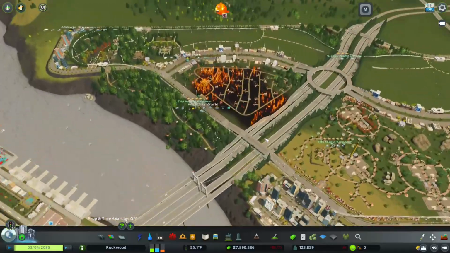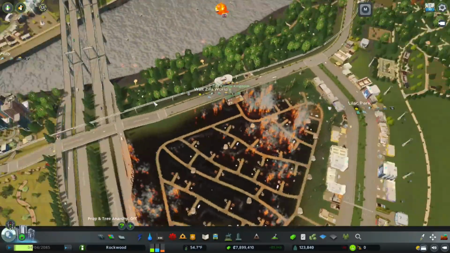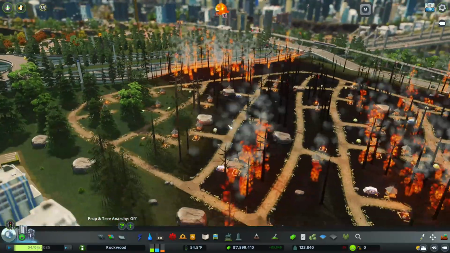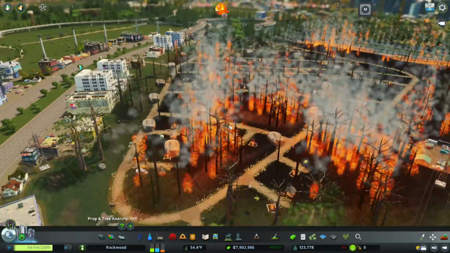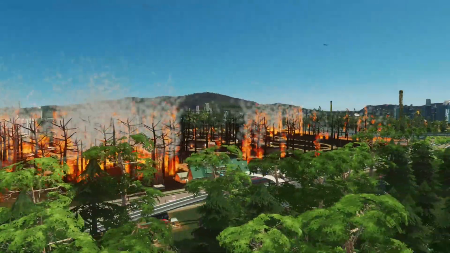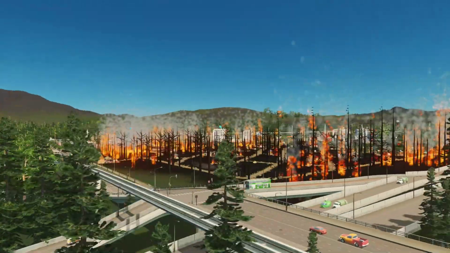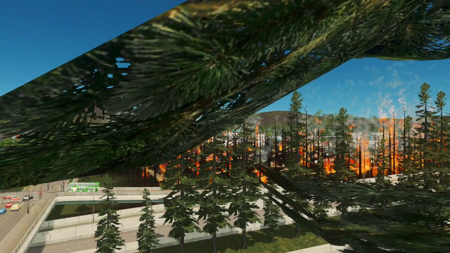And so, oh man, look at this. What's happening? There's copters everywhere. Luckily, the water's right there, but man, our entire campground is just burning. This is terrible. Luckily, we came over here and looked at this because this is something that we would have definitely missed. This whole thing is burning.